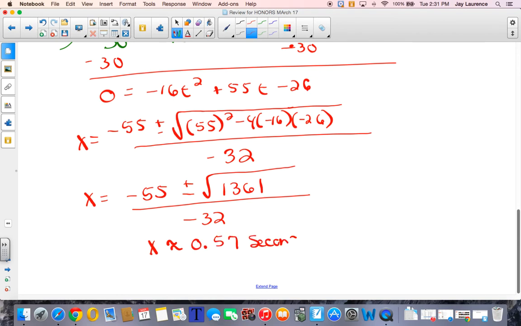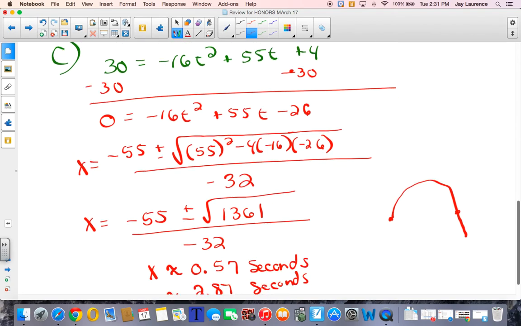So that'll be shortly after it's thrown, and that makes sense because they got the ball starting here. It's going to get thrown up like that, and it's going to go up 26 feet pretty quick to a height of 30 feet, starting at 4. Okay, and then the other time will be here. Let me see what that's going to be. Oh, and that's going to be about 2.87 seconds. And I think I like that.